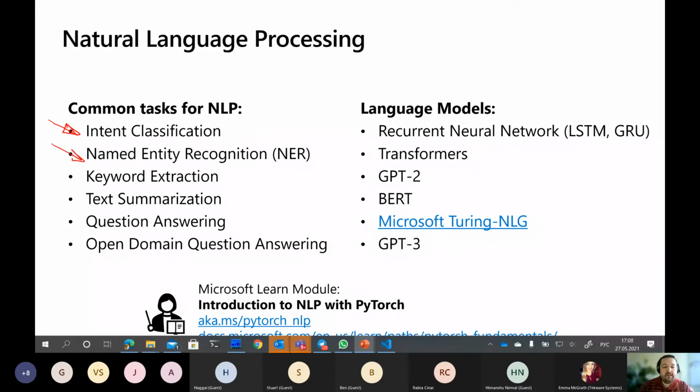A slightly more complex task is named entity recognition, when you want to extract specific entities from text, for example, dates or locations. And that is not that easy because, for example, when you say, I want this done the day after tomorrow, the phrase the day after tomorrow refers to a date time entity. And you can say this date time entity in many different ways. The same goes for location. I was spending my vacation in the city near Paris. The whole thing, city near Paris, would be the reference to location. So it's not as easy as just looking at keywords in the dictionary or something like that.